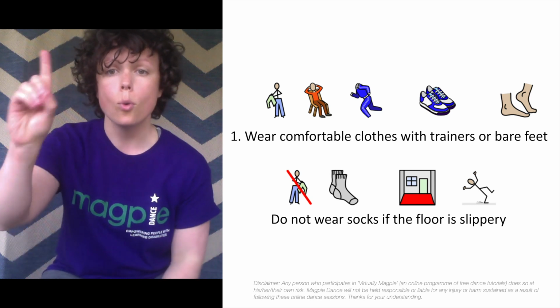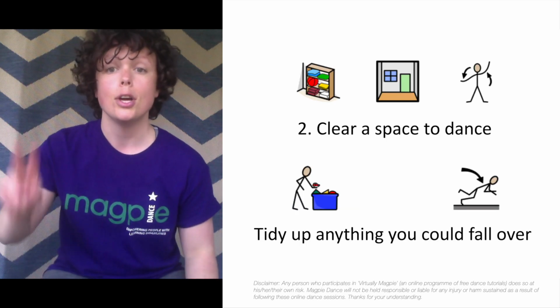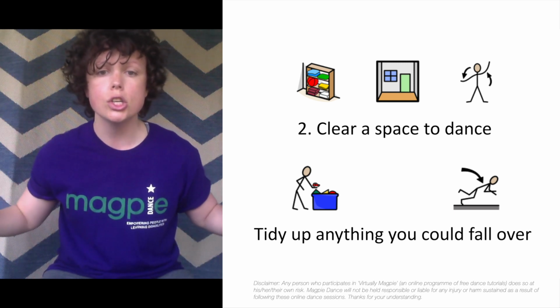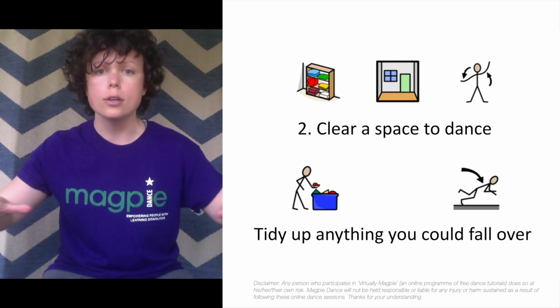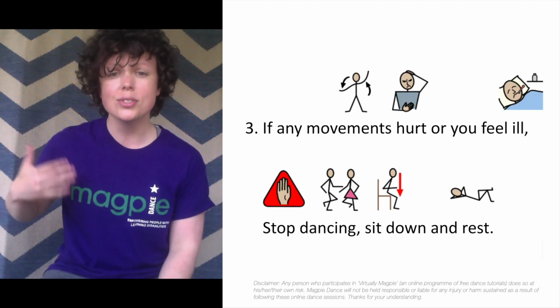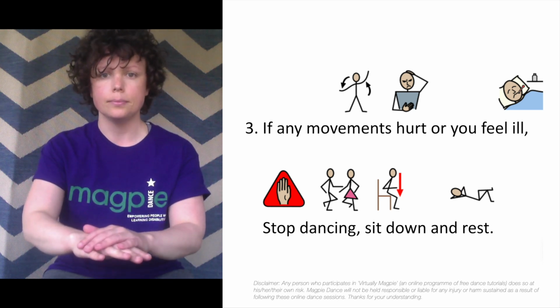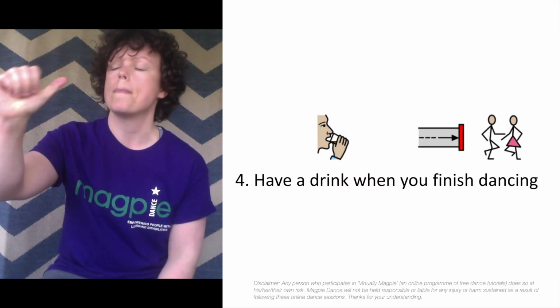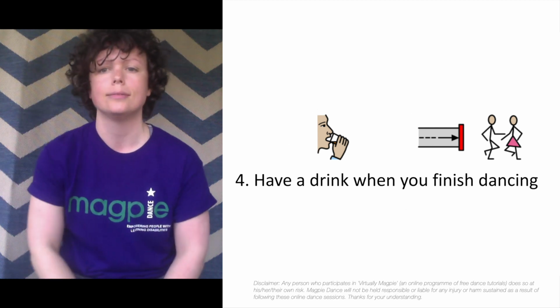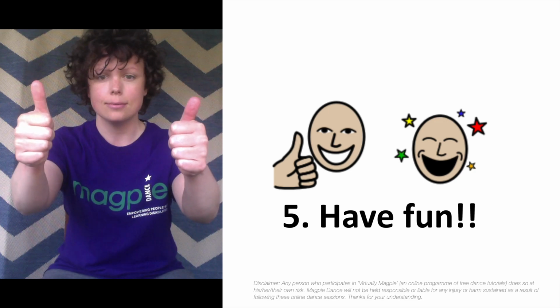Now, before we start dancing today, number 1, make sure you're in comfortable clothes. Number 2, push everything aside so you've got lots of space to dance. Number 3, if you hurt yourself, make sure you stop and sit down. Number 4, drink plenty of water. And number 5, make sure you have fun.